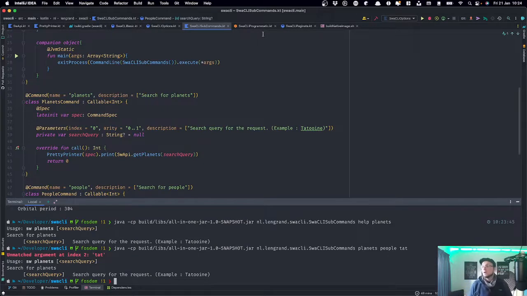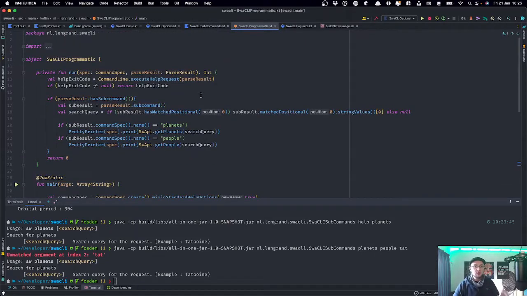Some of you might say, okay, my use case is nice, but my options are not defined at the beginning. I don't know exactly how many subcommands I'm going to have. This has to be done programmatically. Well, you're in luck because picoCLI also supports a programmatic interface. You don't have to use annotations. Maybe you even just don't like them. I find them pretty interesting, but you can also run the same thing in a programmatic manner.